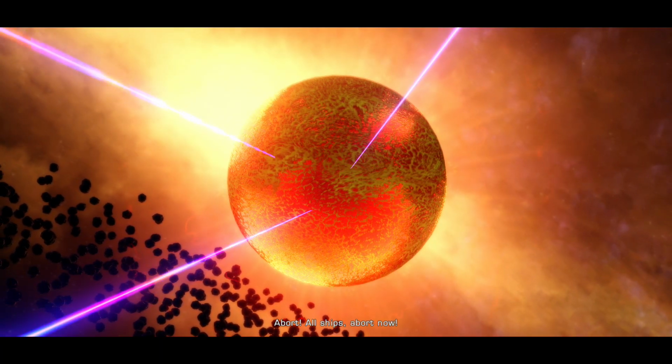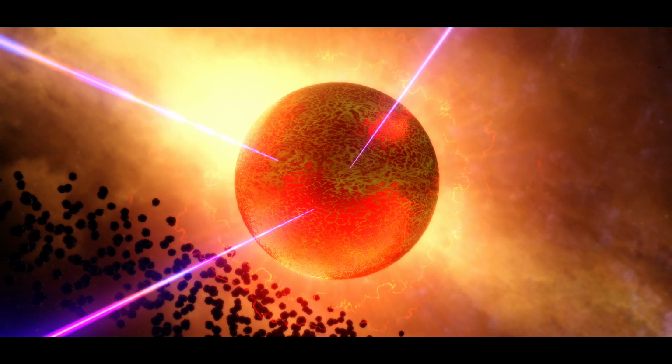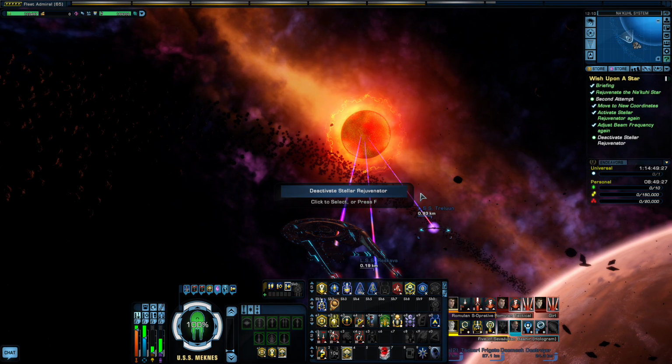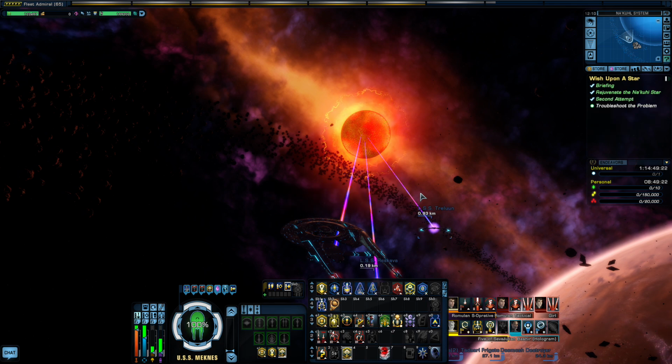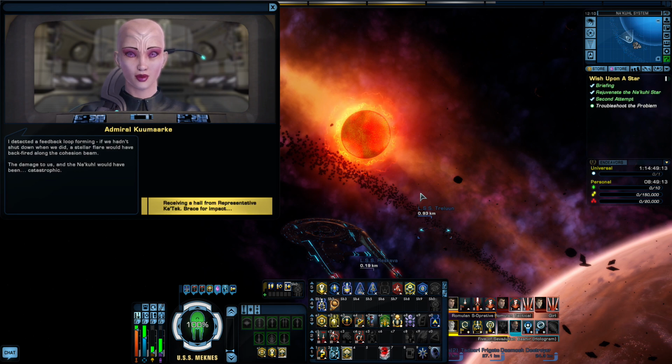Abort! All ships abort now! Deactivate Stellar Rejuvenator. Deactivating. That was far too close for comfort. What happened, Admiral? I detected a feedback loop forming. If we hadn't shut down when we did, a stellar flare would have backfired along the cohesion beam. The damage to us and the Nakul would have been catastrophic.